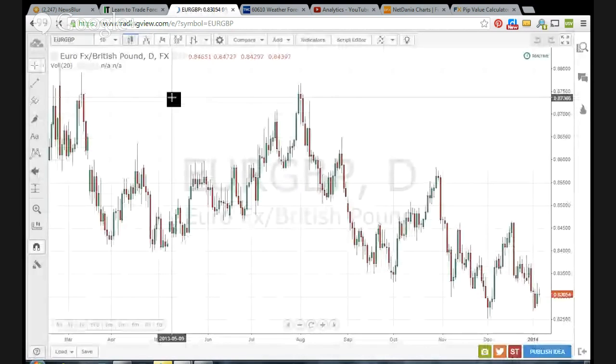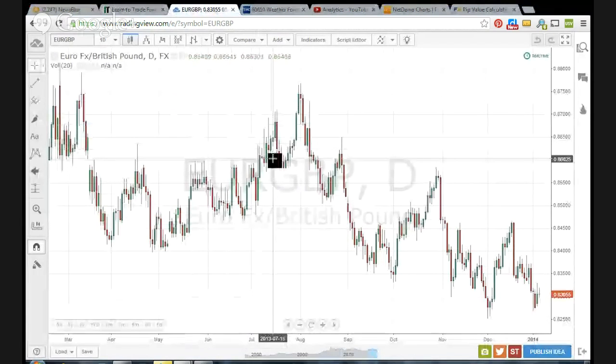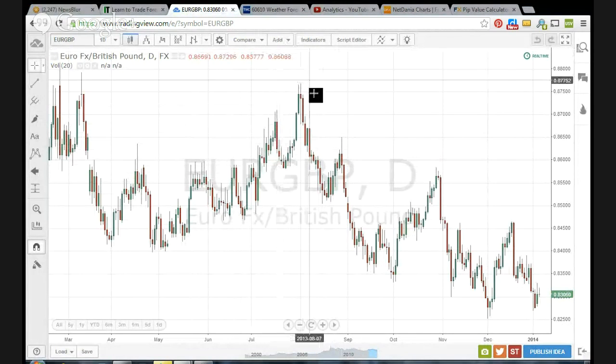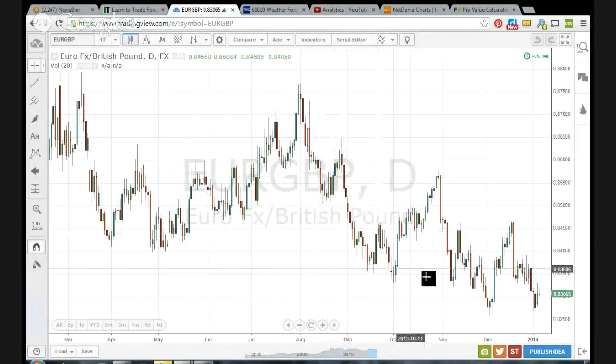Euro pound. Still going to need more of a pullback here. This is a pair I had shorted before, and I took a little bit of profit, but really I would need to see a pullback to right here, 0.8375, or excuse me, 0.8348. Right at this level, you see where my mouse is here. That's clearly the level the price has tested. Other than that, there isn't enough.